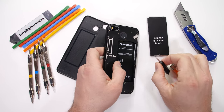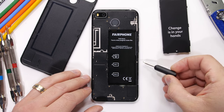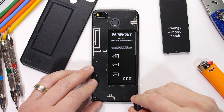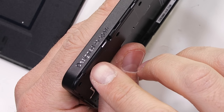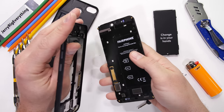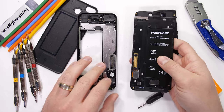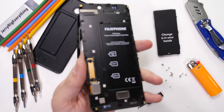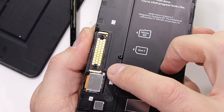This might be the only phone in existence that gets a teardown before the durability test, since it's specifically designed to be torn down. Taking it apart won't compromise any of its structural integrity — it even says right on the side, 'designed to open.' With all the screws gone, the modular screen can fall away from the body. No Lego-style ribbons to disconnect, just a thin and totally modular display. With every other phone being so much more difficult to take apart, this almost feels like cheating. The little gold pins do all the communicating with the motherboard.